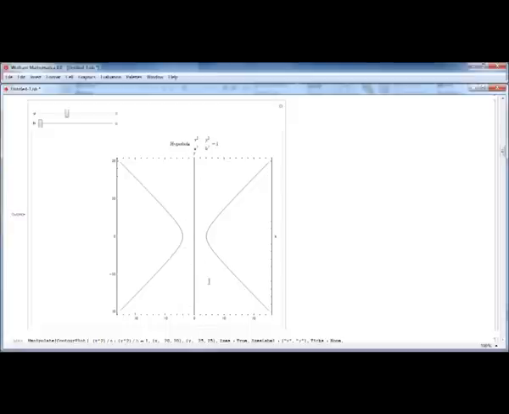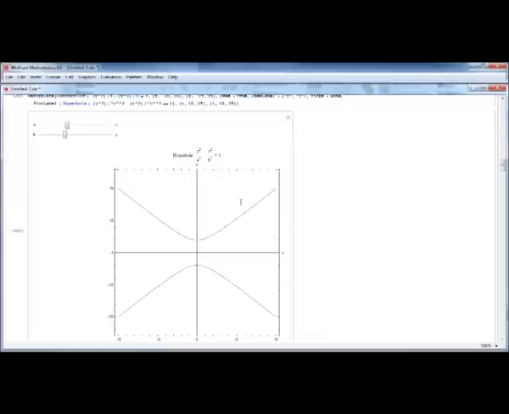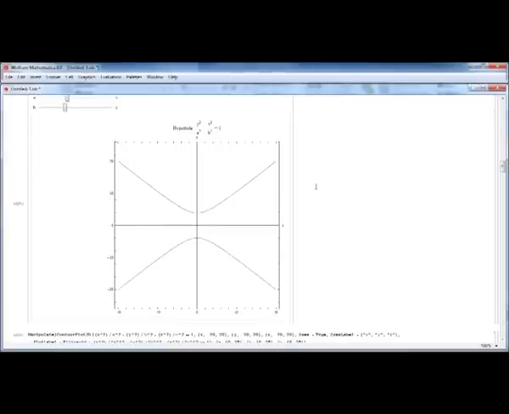So intuitively, you could think of it like this: whenever a variable has a negative sign in front of it, you could always regard that as the axis where the graph doesn't intersect. So here's an example where the x variable has a negative sign in front of it. So you could see that the graph doesn't intersect the x-axis.